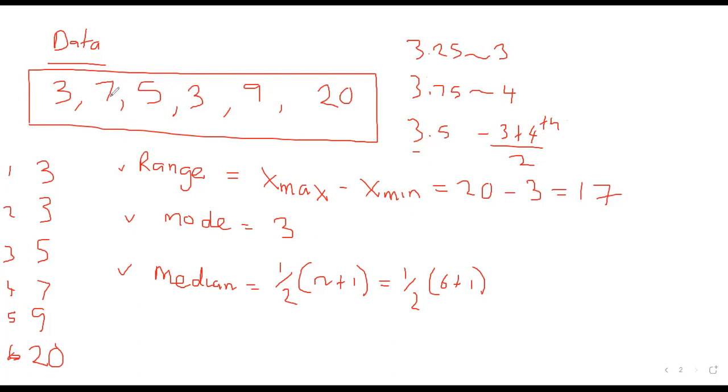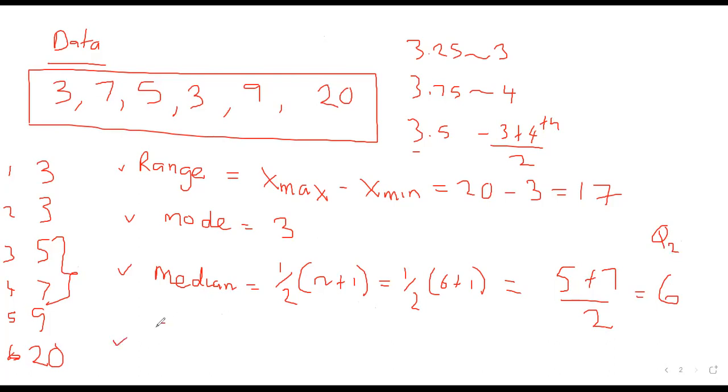So in this case, this is position number 1, number 2, number 3, and number 4. So you add, or you get the average of these two numbers. 5 plus 7 is 12. Divided by 2 is 6. So 6 is our middle number, our median. The median is also called the second quartile. So this is the same as our Q what? Q2. Now if this is Q2, what is Q1 and what is Q3?